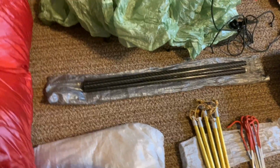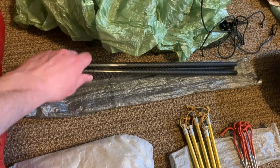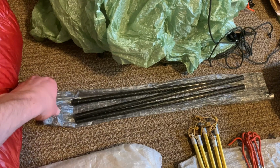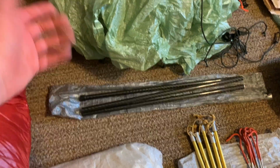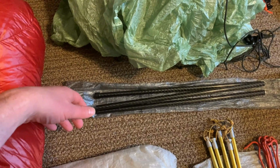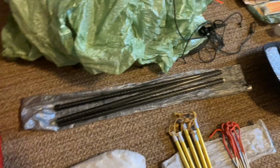Moving on, we have an adjustable pole for the mid. This is from Rotolacura, and then I have a Zpacks DCF bag for it. Really no other reason other than it looks cool. Really, you could just shove it in the side of the pack if you really wanted to.